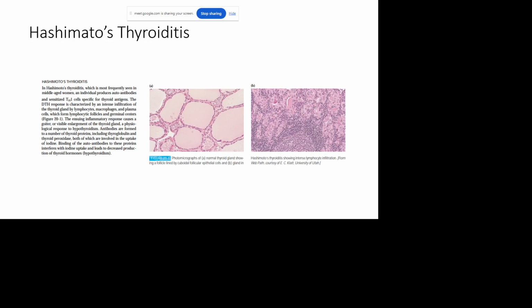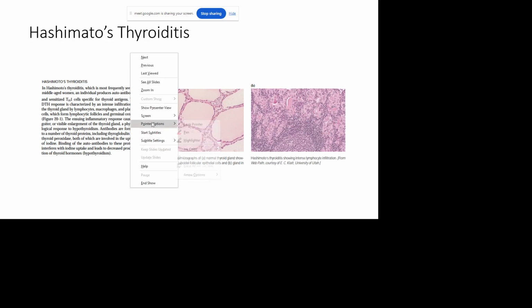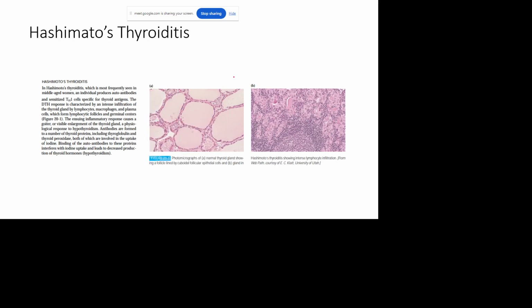Now, when the T cell maturation is going on in the thymus, as we discussed about T cell maturation, what did you see there? That there are two selections. One is positive selection, and another is negative selection. So if we revisit the positive selection, what's happening in the thymus?